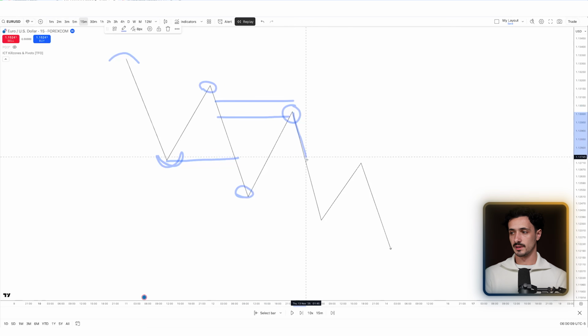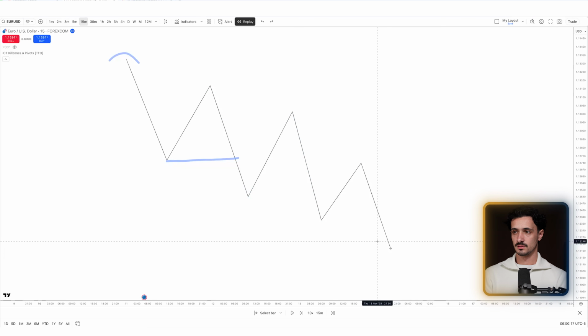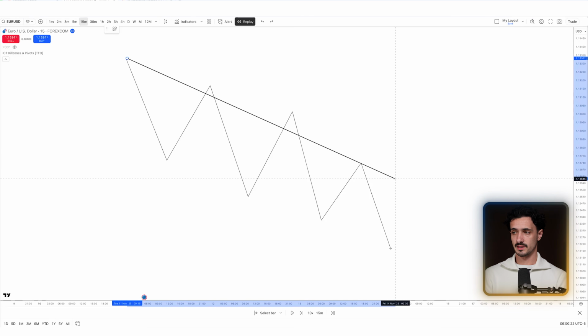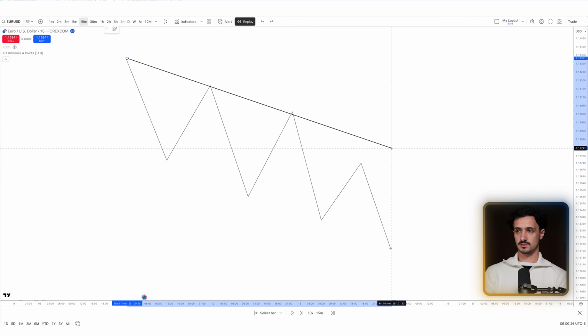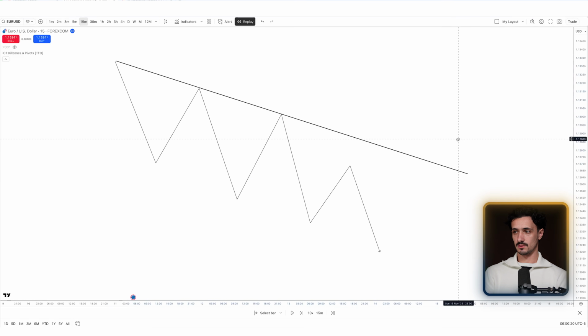So we put in a lower low again, lower low, lower high, lower low. Now the issue comes very similar again, right? In this instance, let's say you take a trend line. And now how do you draw the trend line? Do you draw it like this? Well, that kind of doesn't really make too much sense. So do you draw it like this? So now let's say we have this trend line drawn out like this, right?